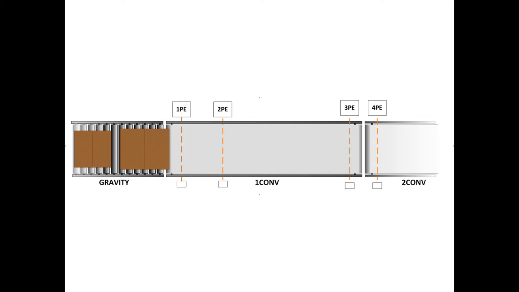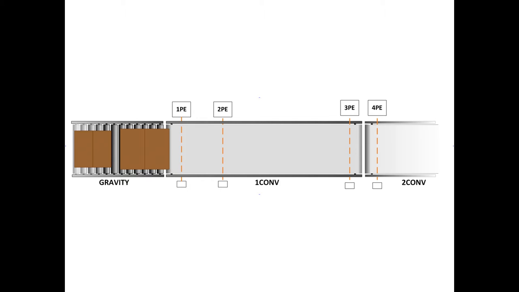The smaller cartons will block 1 PE and then clear 1 PE before blocking the optical path of 2 PE. Also, we do not want a fault declared unless the cartons are in motion. How might you do that? Well, you just make the state of the motor running or not running as a condition. The reason we want to do this is because sometimes people have happy fingers and they think it's cute when they walk by a conveyor to flash their fingers in front of the photo eye.